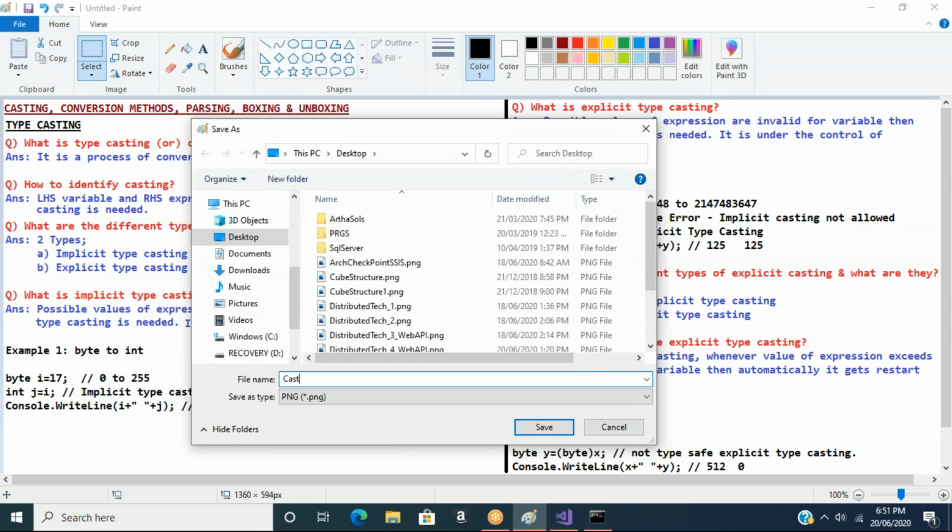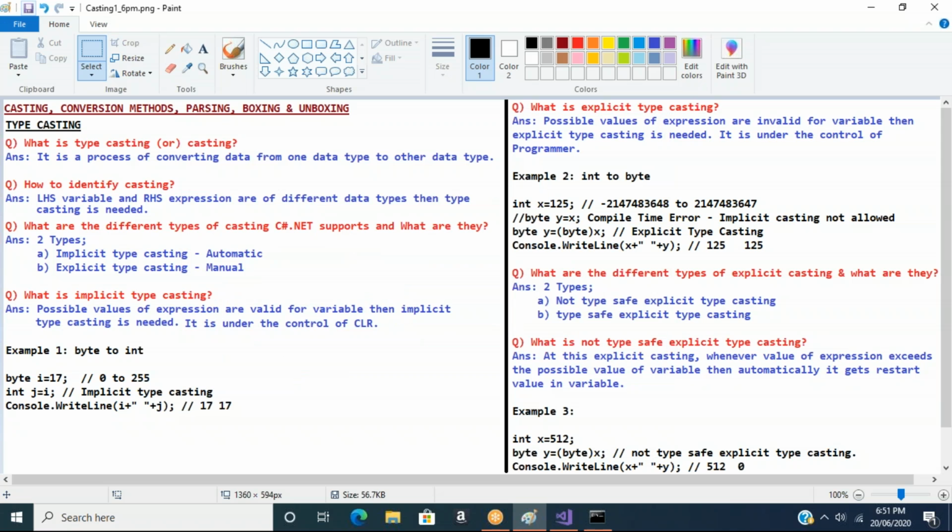Sir, I have a query. Yeah, ask. In this example 2, actually, it can accommodate the 125 value, right? Yes, obvious. Correct. Integer byte can also accommodate 125. But why is it throwing an error?